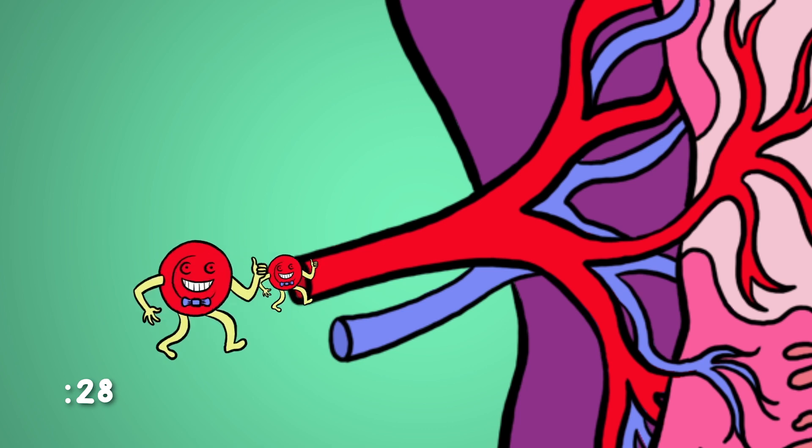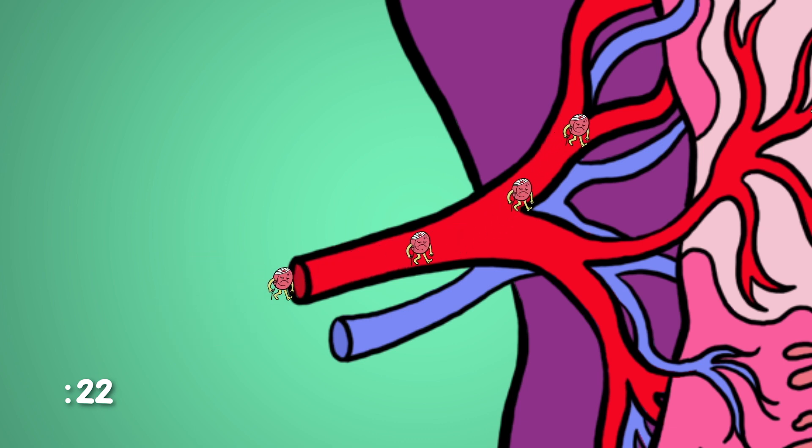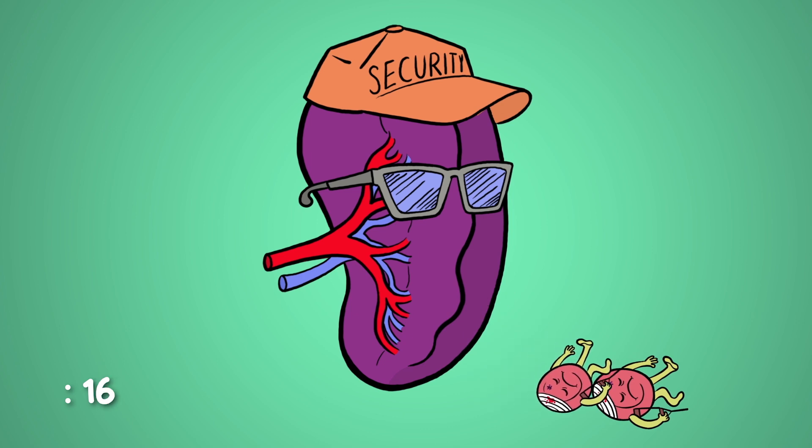It's definitely better to have one because it stores blood and helps fight serious infections. But its main job is to act like a filter for your blood. Healthy blood cells flow through the spleen no problem — bada bing bada boom. But the damaged and dead cells get caught in a series of narrow passageways and then get broken down. So essentially the spleen is kind of like a badass bouncer for your blood. Yeah, it kind of is.